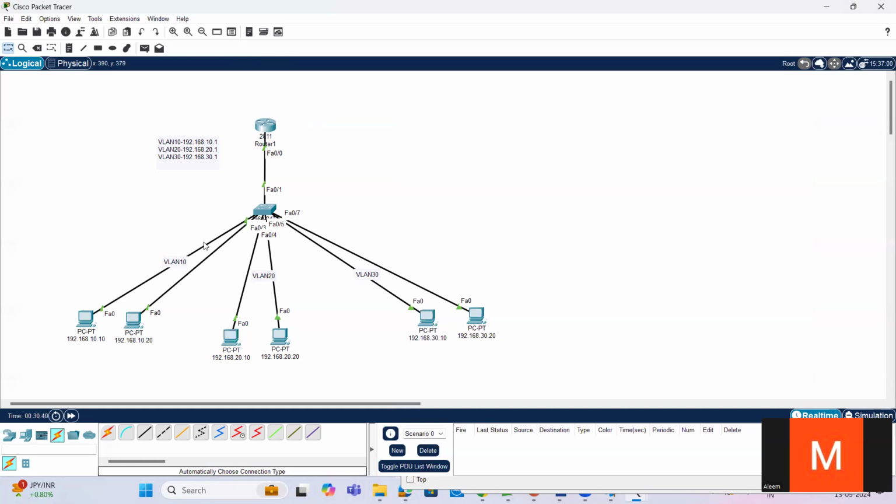Now move forward. We haven't assigned the configuration, and the reason behind it is the different subnet. That is the reason we are not able to ping. One more thing, why are we not able to ping the gateway? We haven't created a path in between, so we have to make sure we create a path in between. How will we create it? We'll check that.